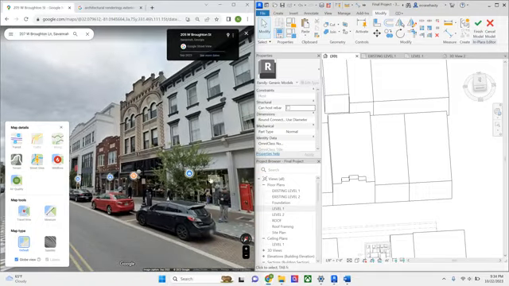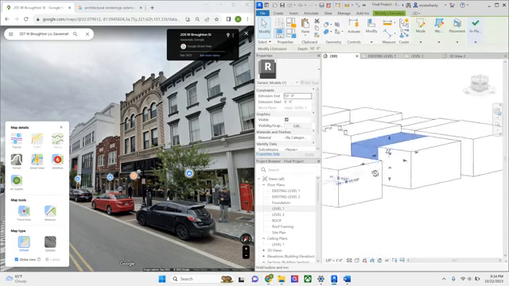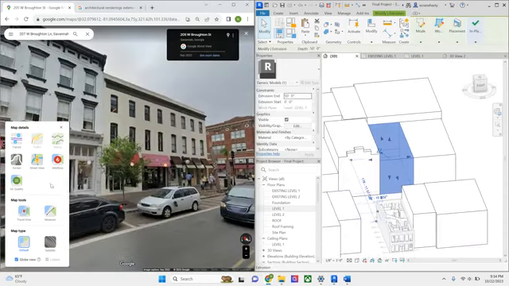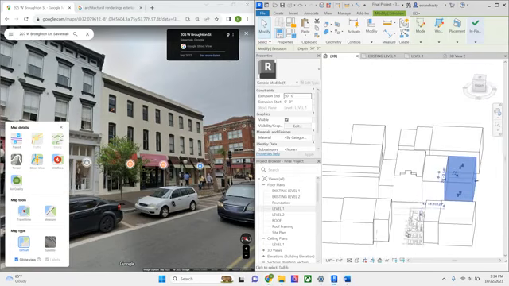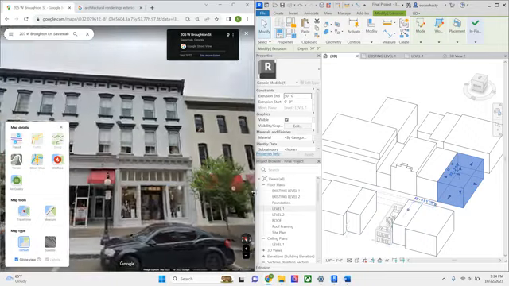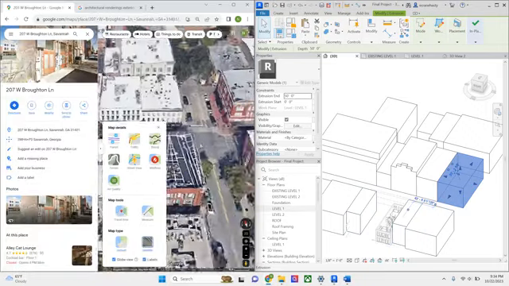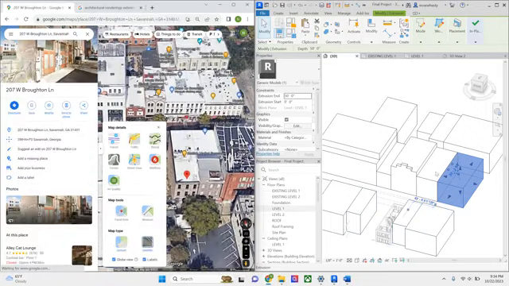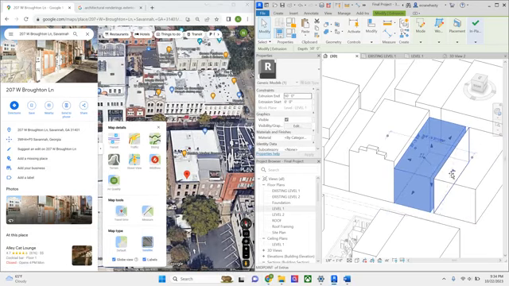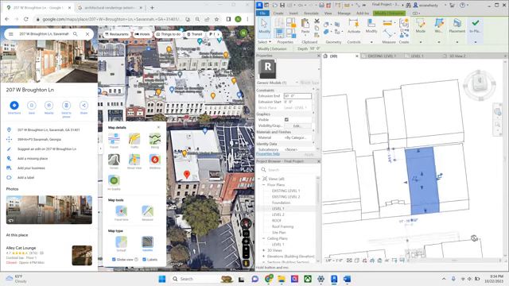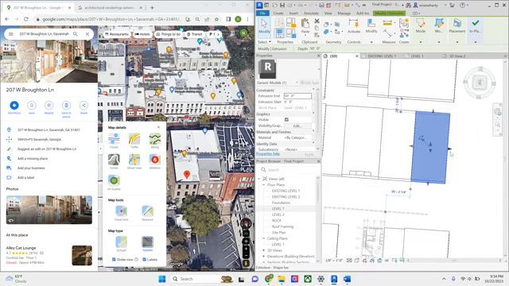All right. So, he is about, those look to be about the same width. They look a little longer than that.